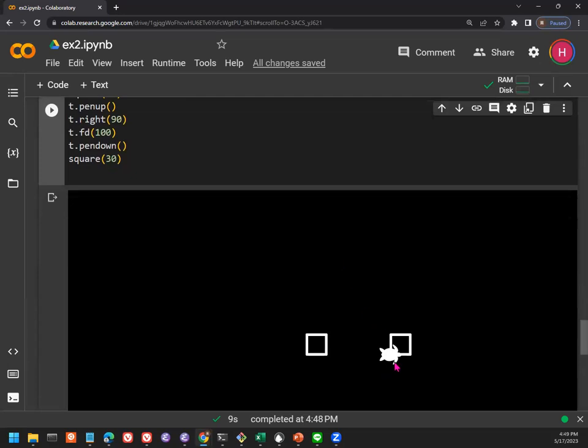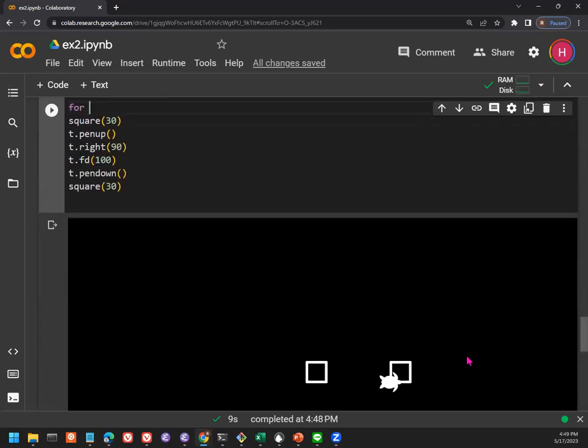This time the turtle is looking to the right, which is strange.